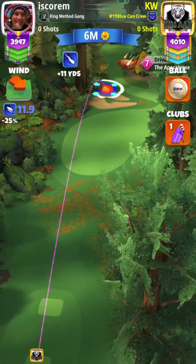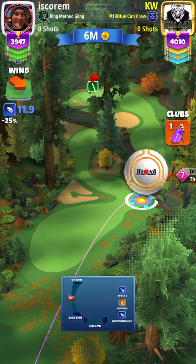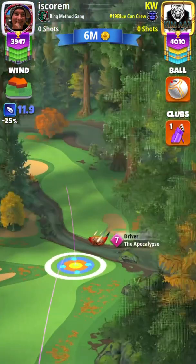Here we have another cross headwind for our shot. We're going to be playing this with a plus 20% over adjustment of our shot. You're going to do max left spin and about 5 to 6 bars of topspin in a headwind.